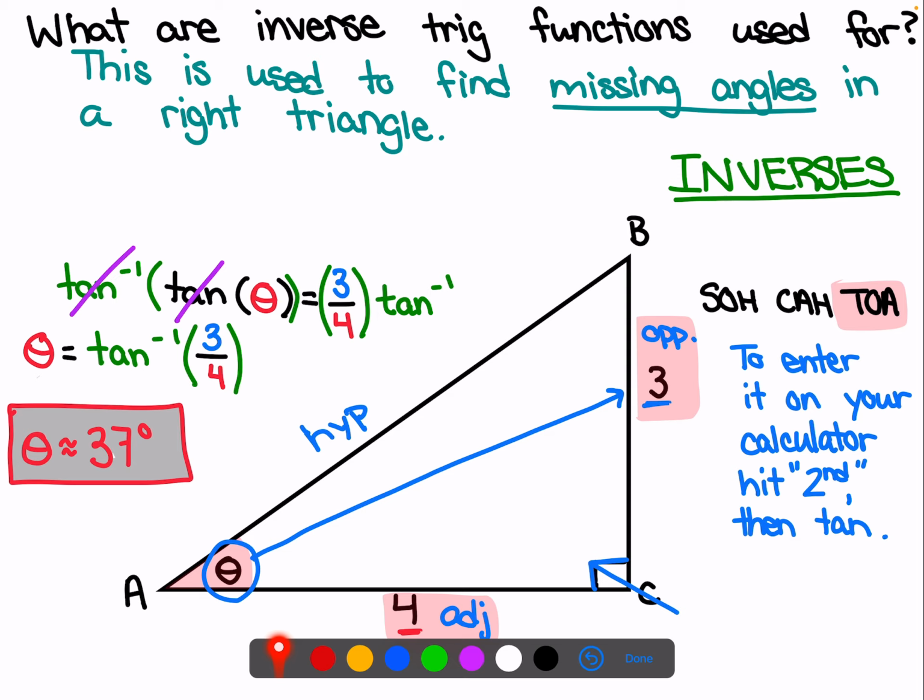Again, if you have a TI-83 or above, all you need to do that is hit the mode button. And then you're going to use your arrow keys in the top right to move down to degrees. And then you're going to hit enter. And that will set your calculator to degrees. All right, let's go ahead and try out another one.